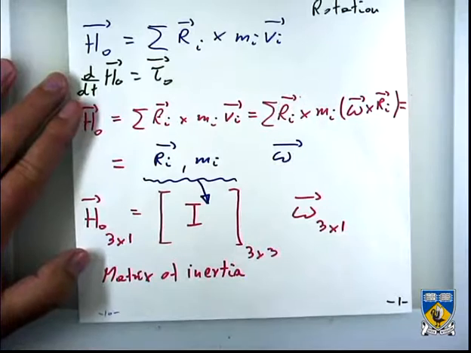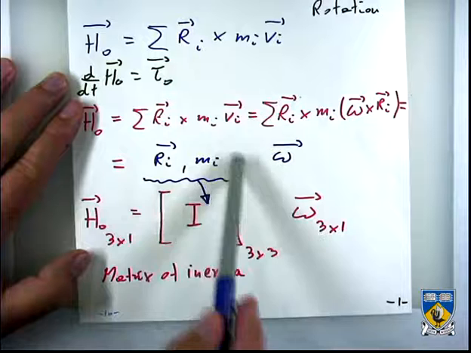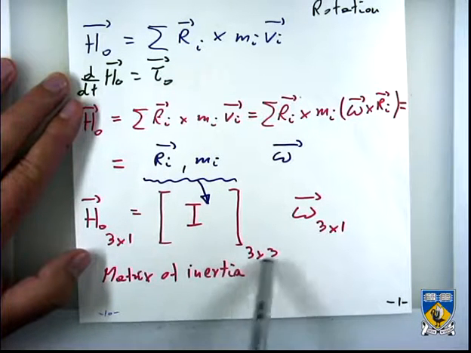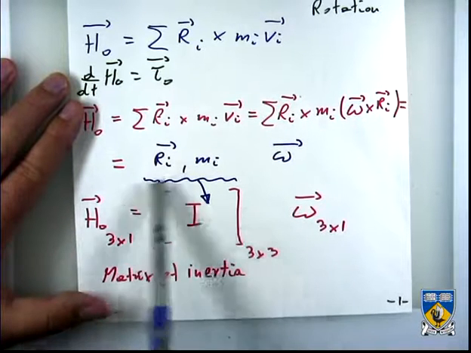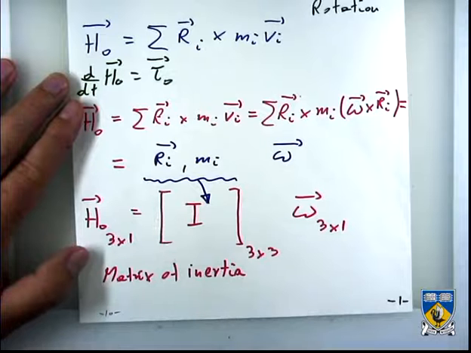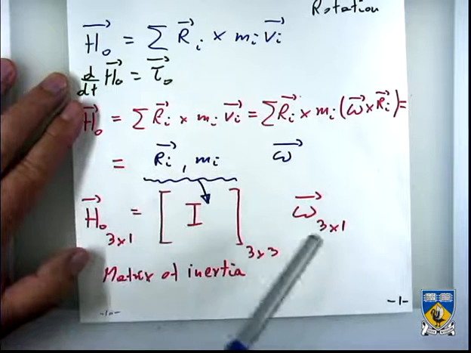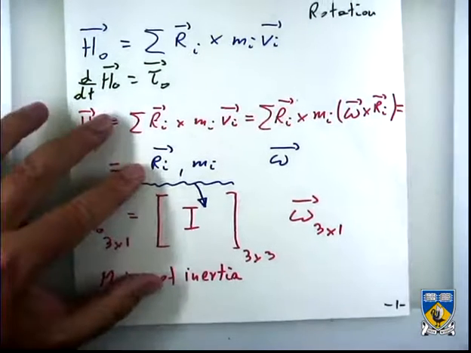And actually, the derivation will follow that this thing can be assembled into a matrix called the inertia matrix, which is a 3×3 matrix. So we will have our angular momentum being equal to a 3×3 matrix of inertia that depends on the distribution of mass, times the vector of angular velocity. Okay, so this is, so far, I suppose, not particularly controversial.